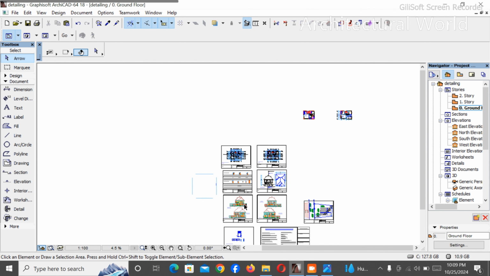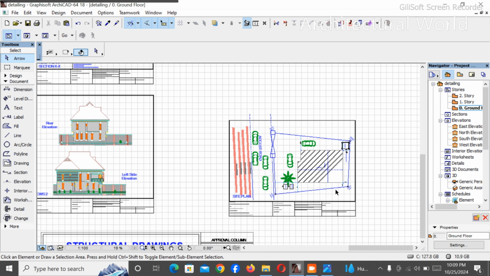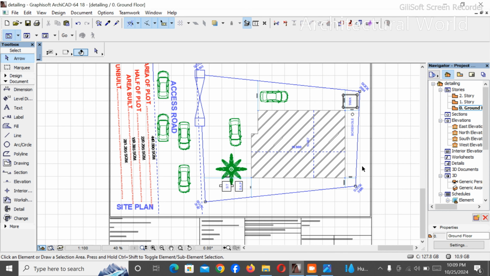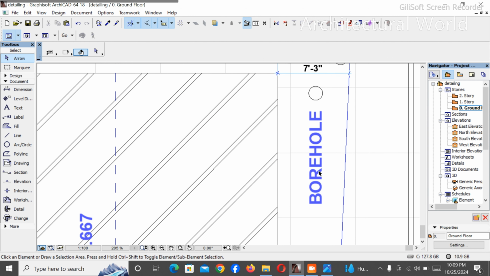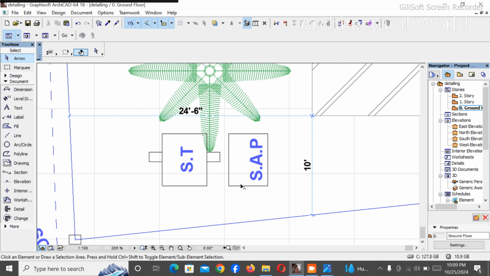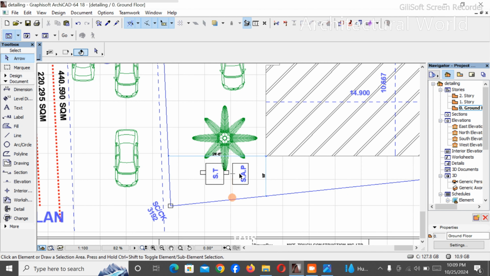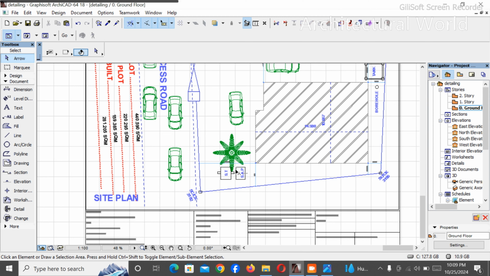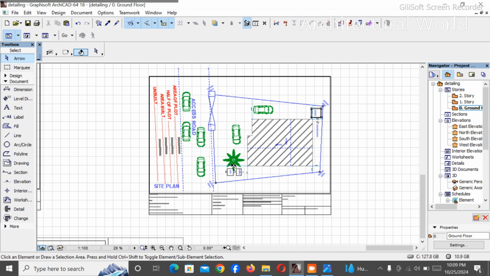Let me check if I have it here. Okay, perfect. Site analysis. You can see this is my site analysis of that building. From this site analysis, I will know where my septic tank is, where my borehole is located, where I am going to put my tank, and where I am going to put my soakaway. You can see from my design, this is my borehole, and from here, this is my tank. Then from this section, this is my toilet, this is my soakaway. My soakaway is at this end because I have enough space in the compound.